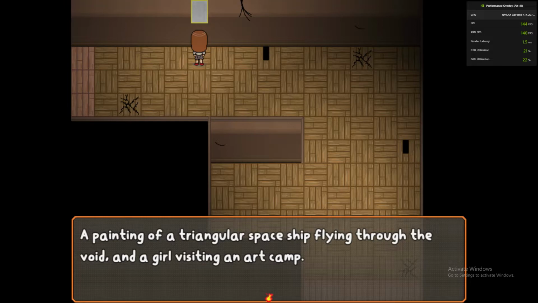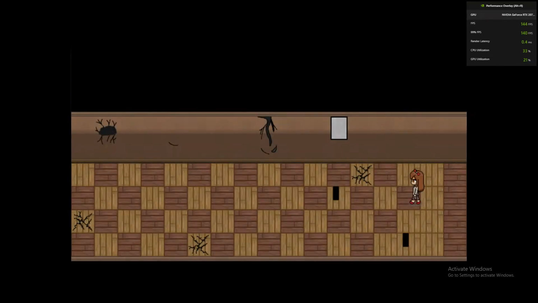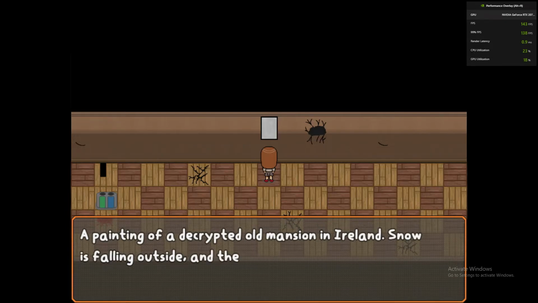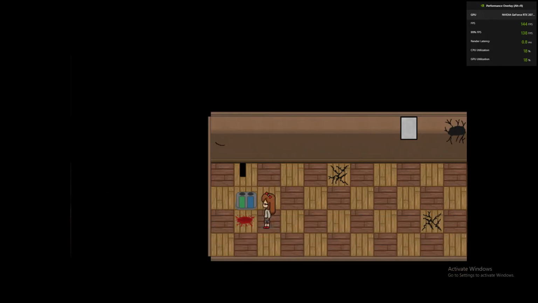This is a reference to what's it called? Data Wing. It's a fun mobile game. Project Cat. If Found. It's an interesting game. Just a bit of torn rope. That's heavy foreshadowing.